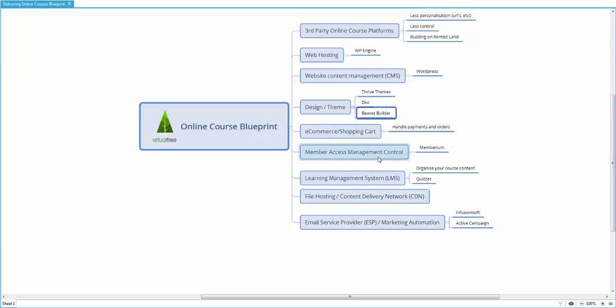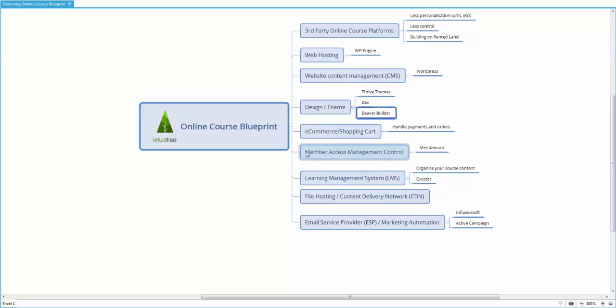You need something that manages the access. Once you have your WordPress site up, you want to have your course hidden behind a paywall, right? You only want to let people that are paying you or have paid you money have access to your course or whatever content you have. So what you need is something that controls that access management. That will mean managing your customers' usernames, login details and passwords, and giving them access to the appropriate content.